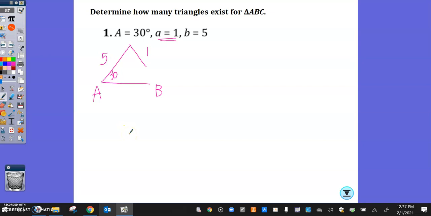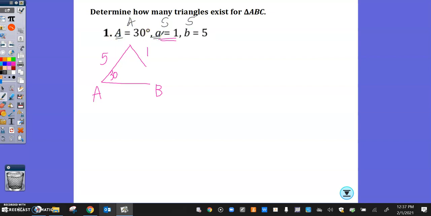So you're like, why didn't you close your triangle? Because that's the question: does this triangle close? And if it closes, does it close to make 1 triangle or 2 triangles? Great question. That's what we've got to figure out. So we're given ASS, right? My angle and side, and these guys are matching pairs. That's how we're going to do it.